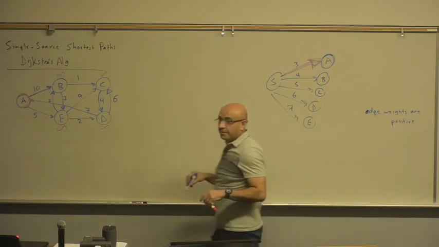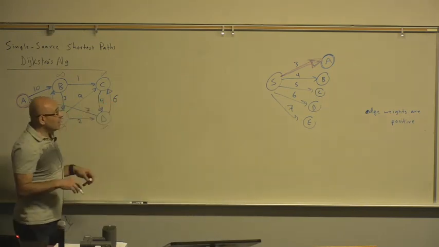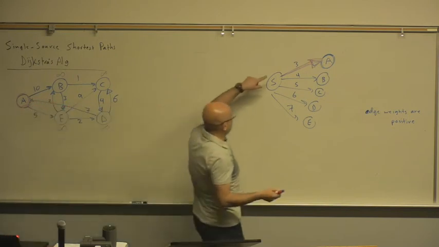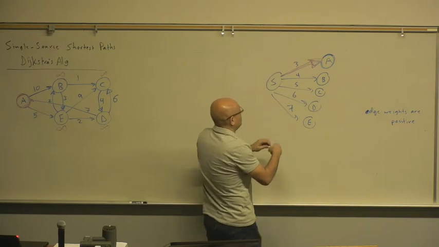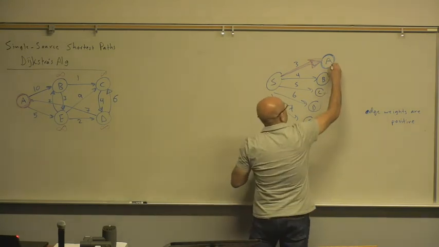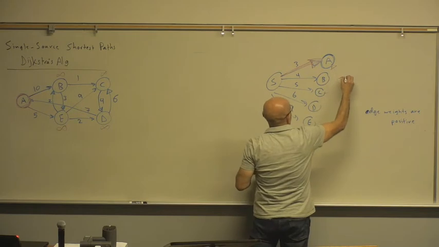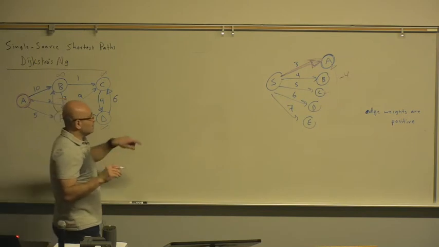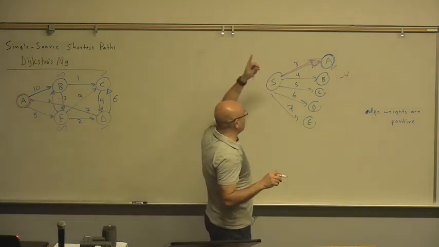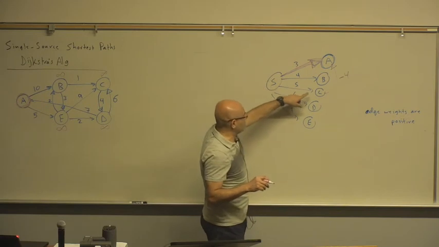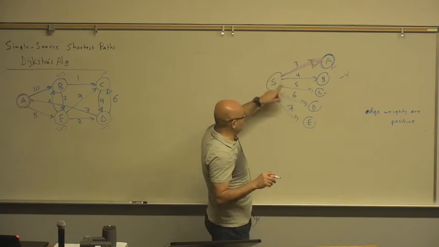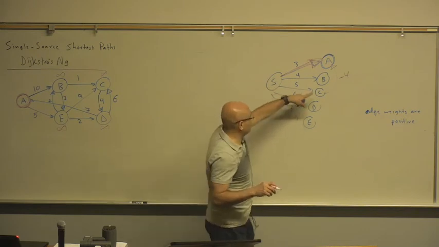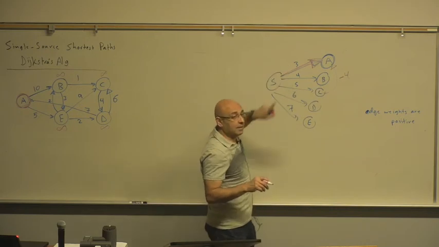Otherwise, if negative edge weights were allowed, then there can be a better path from S to A that goes through C, for example. I could have had something like this with an edge weight of -4. So in this case, with negative edge weights, a shorter path from S to A is the path that goes through C, and the total weighted distance for that path will be what? 1. 5 minus 4 is 1, and 1 is better than 3.